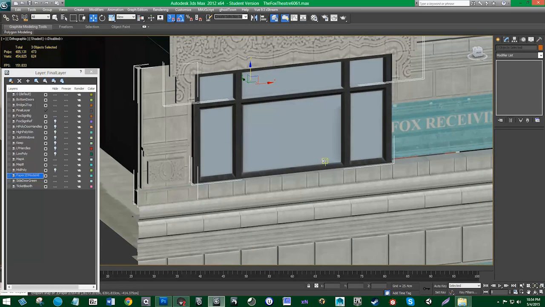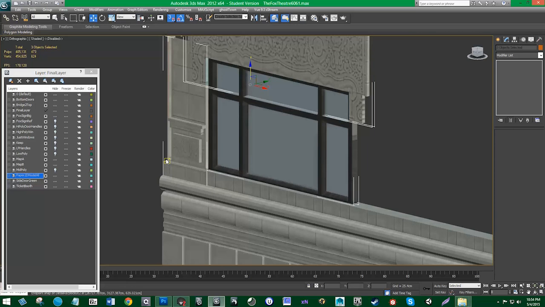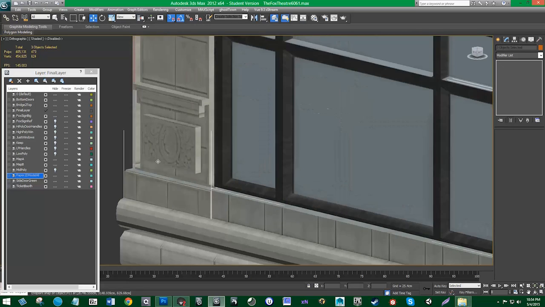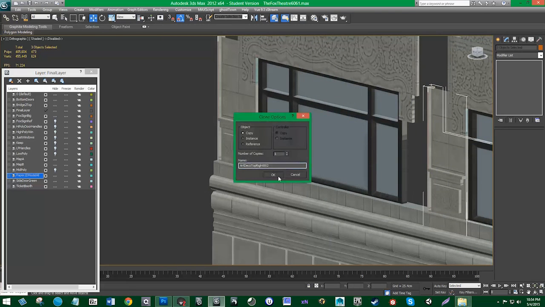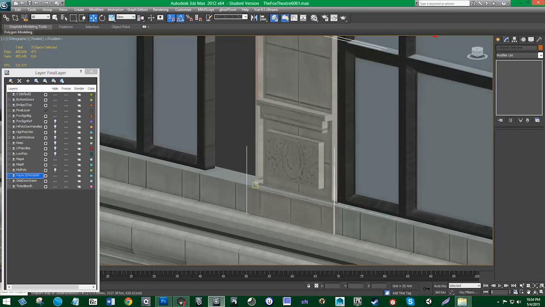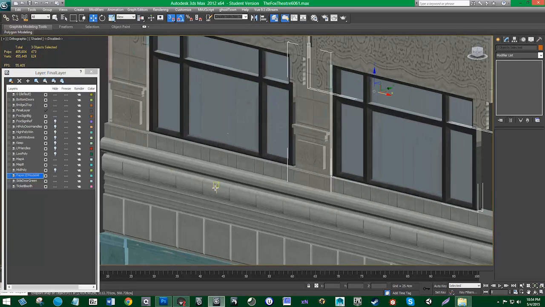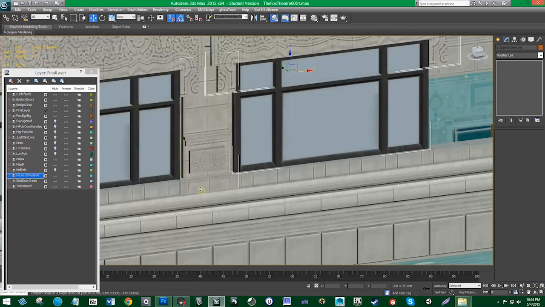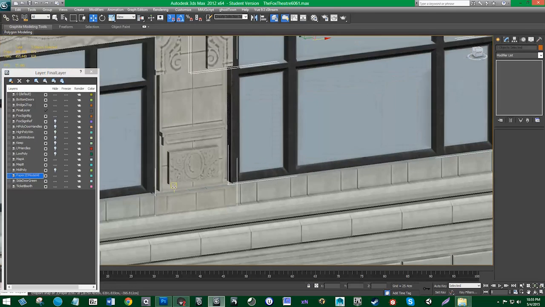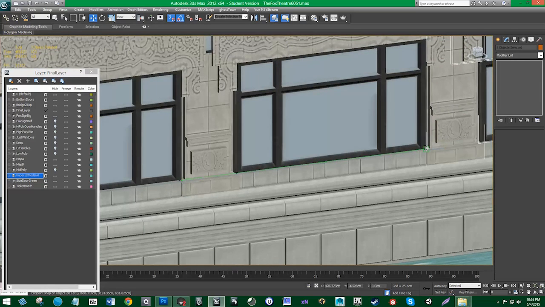So grab this, I'm going to grab this, and I'm going to snap it, turn on snap with the S key, and I'm going to copy it from what point here? This point. We may have to change our pivot to that point. But I think if I just hold shift and snap it over here, drag it over here and then snap it, that'll be easier. So this point right to here.